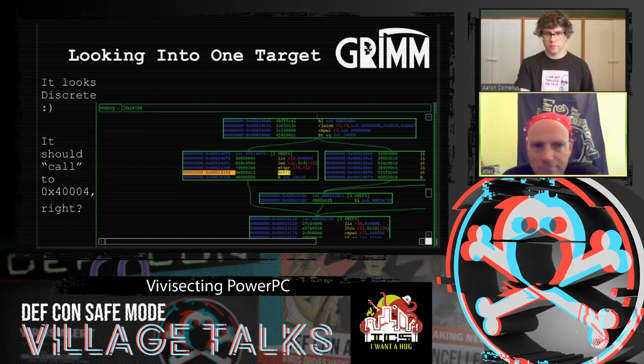So I'm going, how's that work? And I'm wanting to make sure that I understand what's going on. So I walk through and I'm like, okay, load immediate shift. That loads basically 40000 into R12. So the shift means shift it 16 bits. And then load word. Word is 16 bits with 0 extension. That 4 with parentheses around R12.